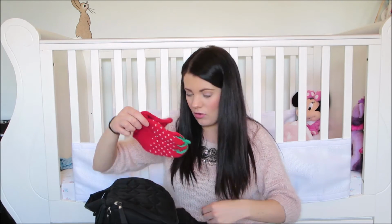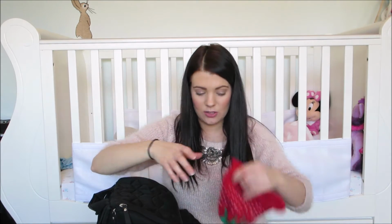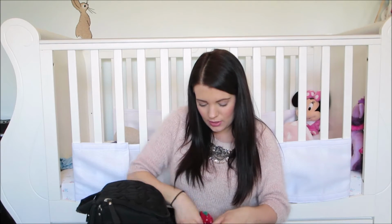Oh, now I've also got a hat. So that's Scarlett's hat. That's normally in the front pocket. It's in the side one.